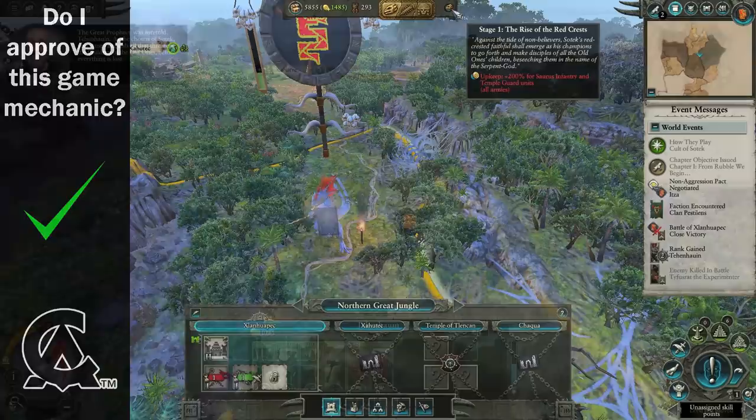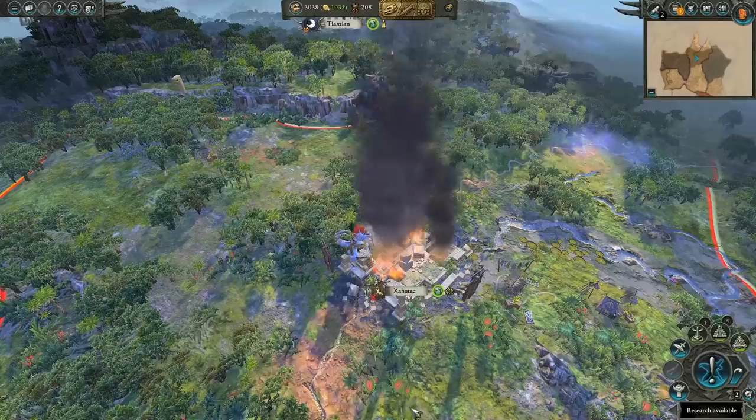Now, to overcome the initial challenge in this campaign, I would recommend first recruiting your Regiment of Renown. Then, I like to head north and take Tlaxtlan, however you say that, into a sacked city. You may have to leave from time to time to defend your capital.